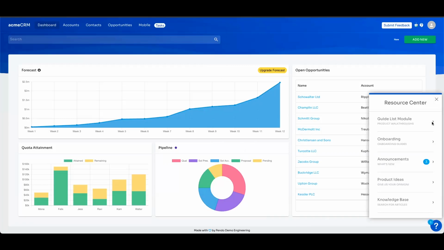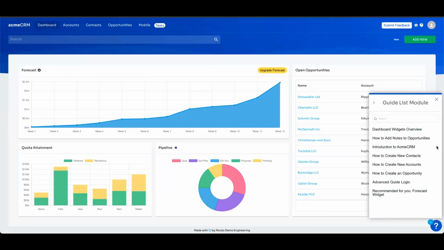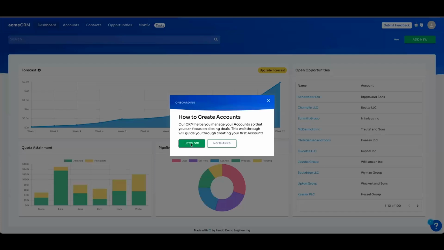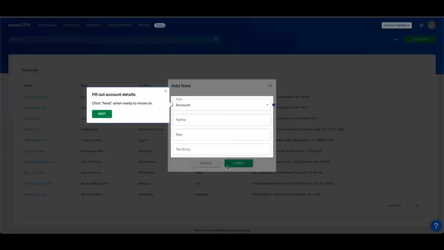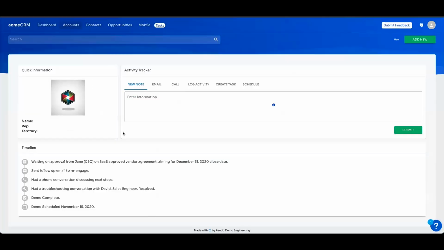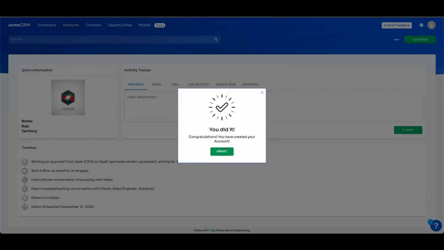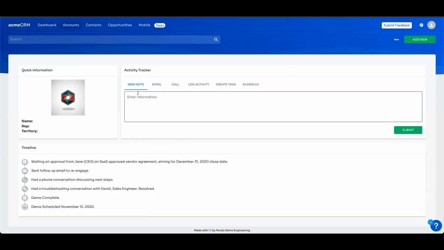For example, through this guide list module, a user can navigate here when they need to learn how to do a particular workflow. Perhaps they X'd out of the guide when it appeared to them in overlay, but here they can access any guides that they're eligible to view. So for example, in how to engage with a new process, and it'll take them through that workflow without them needing to log into a third-party site or potentially submit a support ticket and bog down your team with how to do it. In short, there's many different ways that we can help you deflect your support tickets with Pendo.